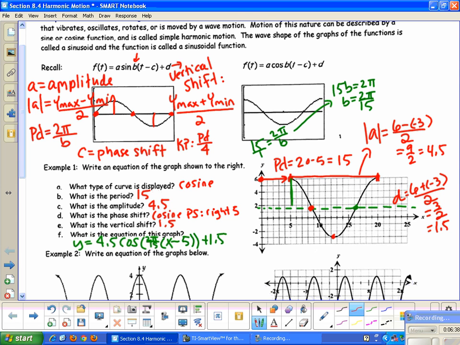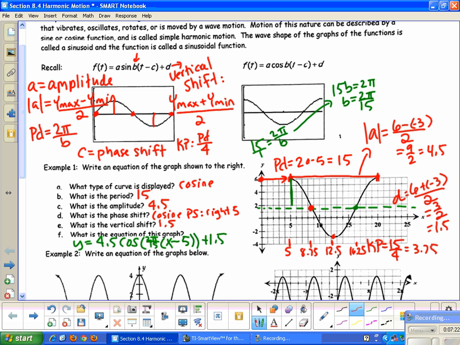If I know the period is 15, then remember your key points are going by 15 divided by 4, which would be 3.75. So if this value starts here at 5, then the next key point would be right here, and it would be an x value of 5 plus 3.75, so 8.75. This key point would be at 12.5. All I did was take 8.75 and add another 3.75. This key point right here would be at 16.25, and the last one is at 20. So this value right here would be, again, a phase shift to the right of 8.75 for sine.